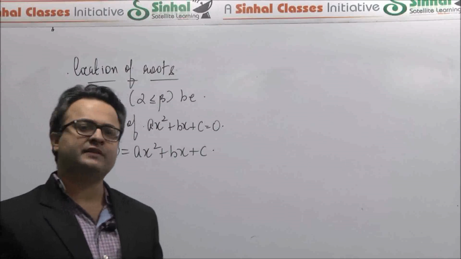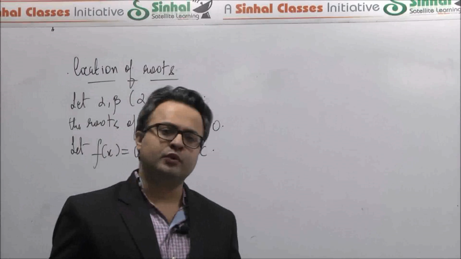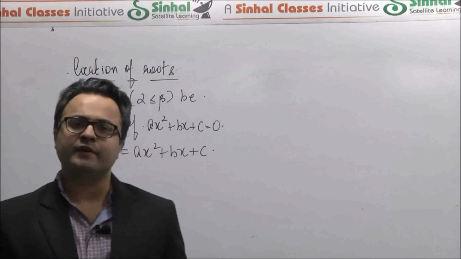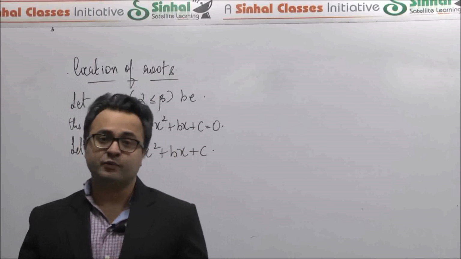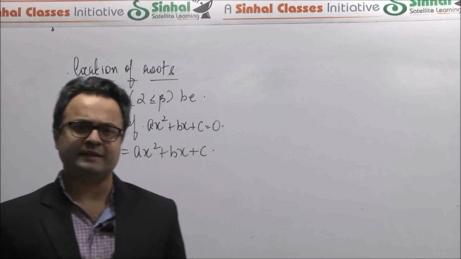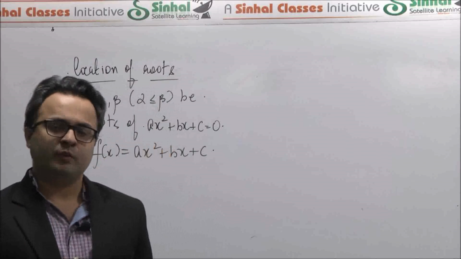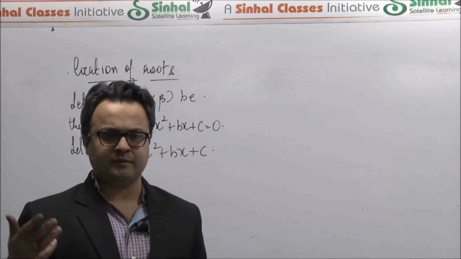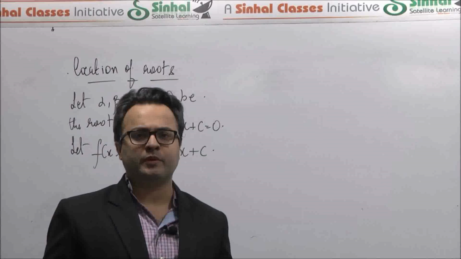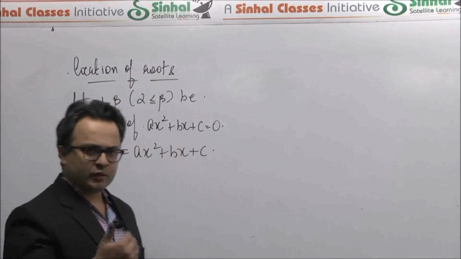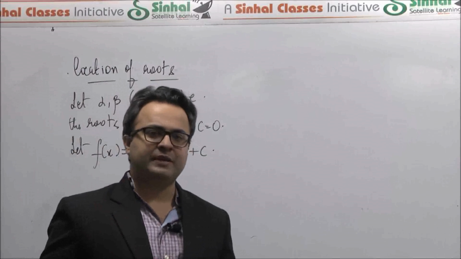So location of roots basically deals with imposing different kinds of conditions based on the relative position of the roots. So for example, some of these conditions could be, you might have a situation in which you want both the roots to be positive, or both the roots negative, or perhaps one root positive, one root negative, both the roots less than 2, both the roots greater than 2, one root less than 2, the other root greater than 2, and things like that. Other conditions could be that both the roots lie between 1 and 2, or maybe one root is less than 1 and the other root is greater than 2. Exactly one root between 1 and 2 and things like that. So we just want to take up all these cases and look at the logic in which these conditions can be developed.